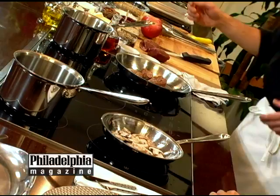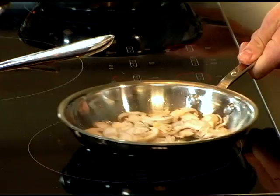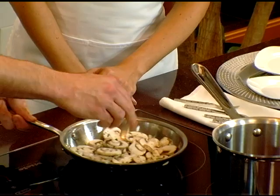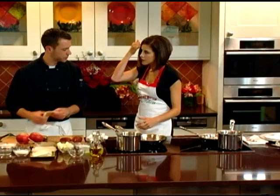Next is our mushroom duxelle. These are white button mushrooms. We are located in an area that is the mushroom capital of the world — Kennett Square, Pennsylvania, very close to the famous Longwood Gardens, about seven miles north. Longwood attracts such an array of people that we always try to accommodate them. What you want to do is cook the mushrooms until very tender, cook all the liquids out, then put them in a food processor and grind them down. This is what your duxelle should look like.